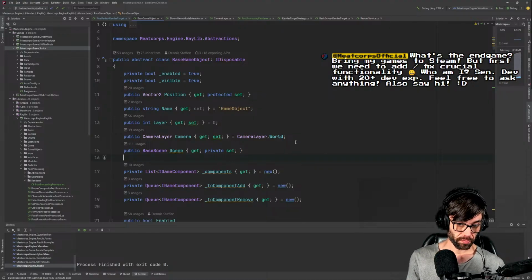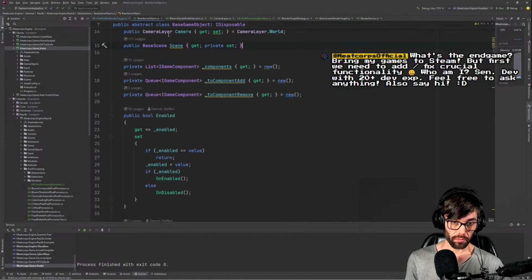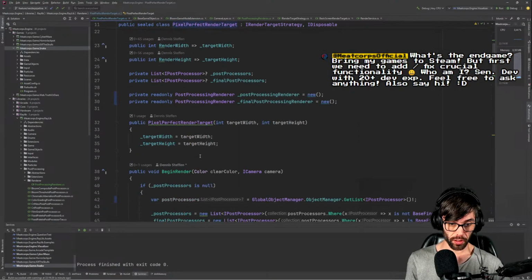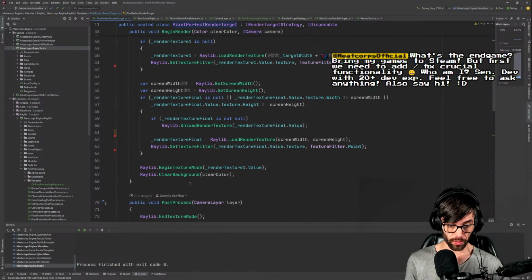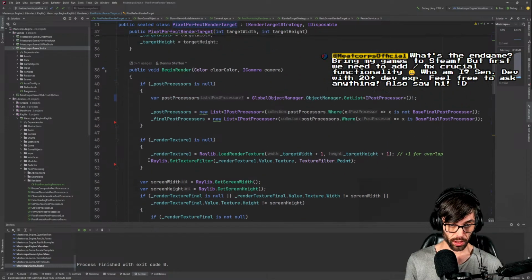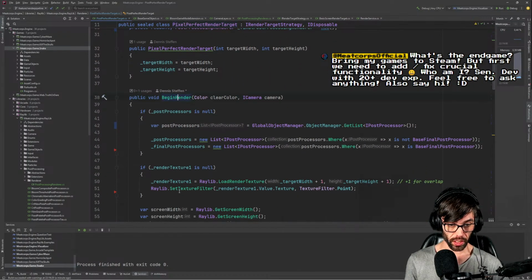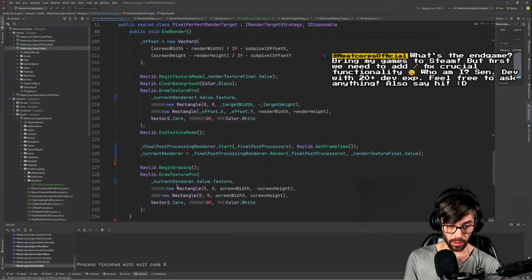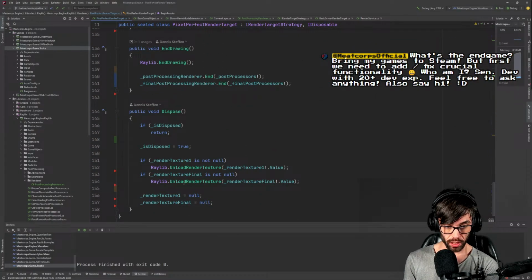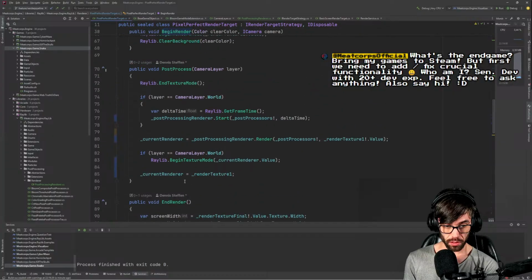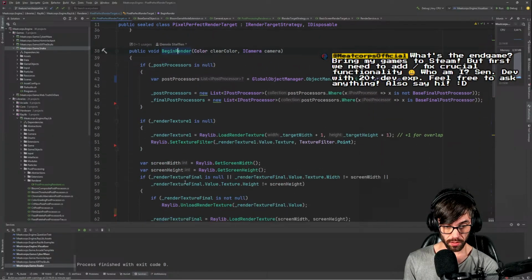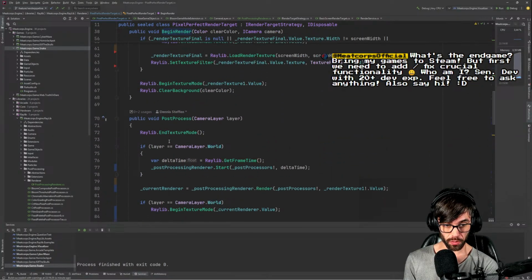Let me just see how this is currently flowing, because we do a begin renderer, then we have the final renderer, and that means that this render target will not do the post-processing anymore.